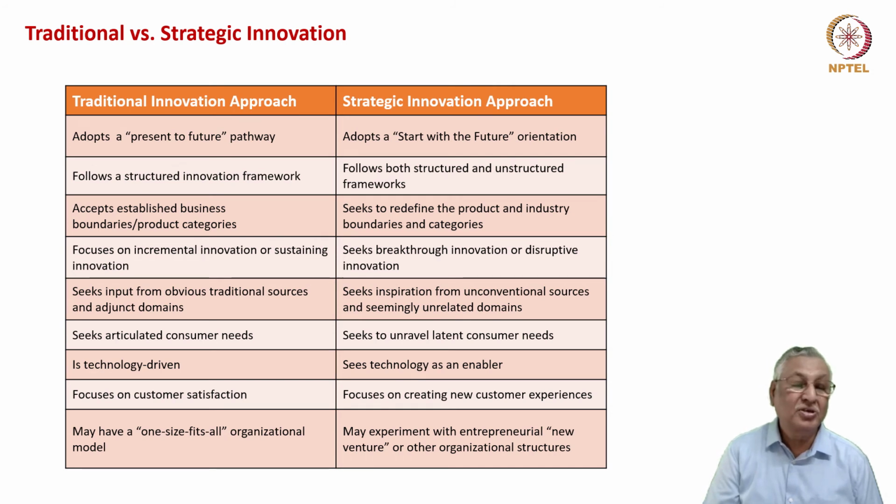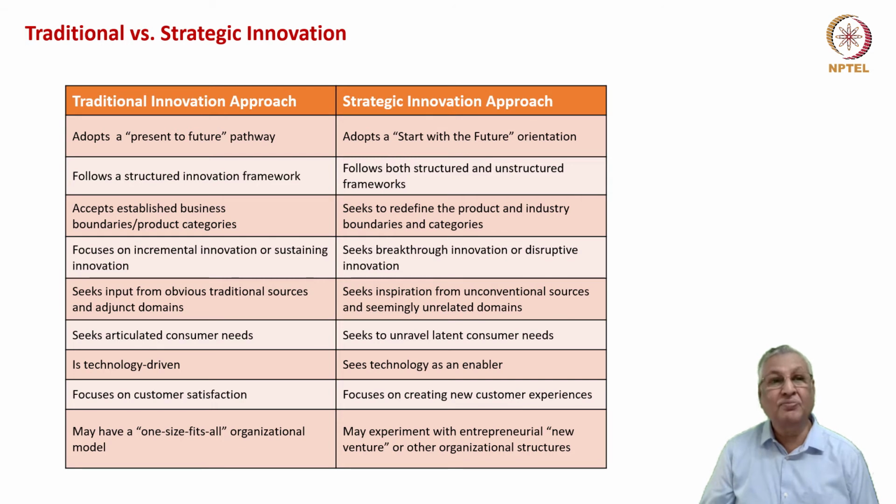You have seen lots of discussion. You have experienced lots of examples in terms of our strategic innovation approach so far. How does this differ from the traditional approach? In the traditional innovation approach, we see the future in terms of present. That is, it emphasizes linearity. Therefore, it is more of an incremental innovation approach.